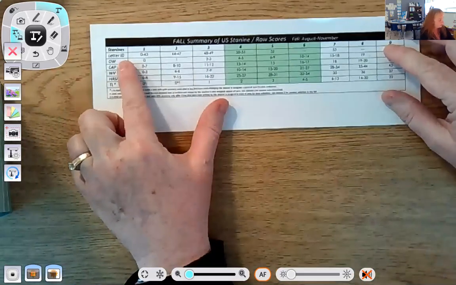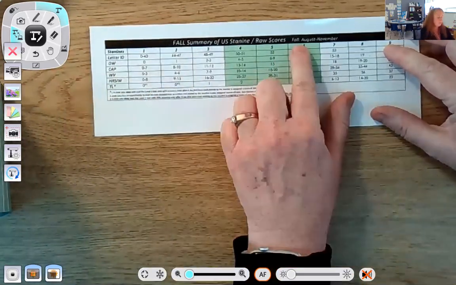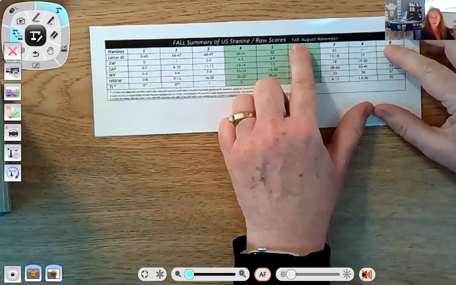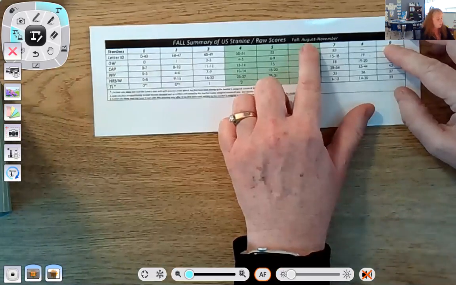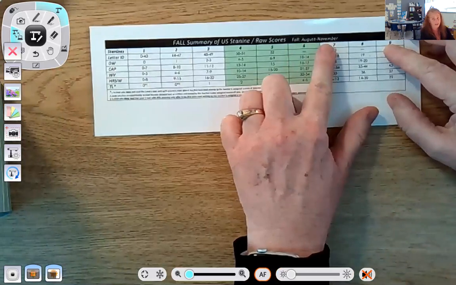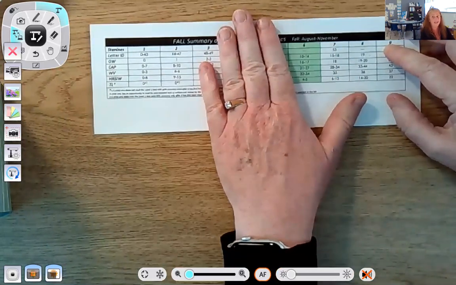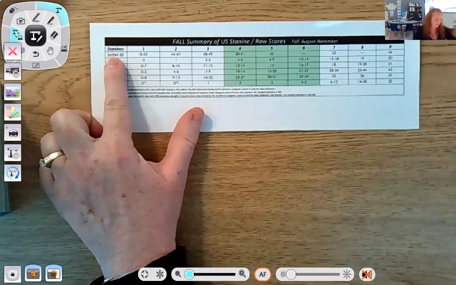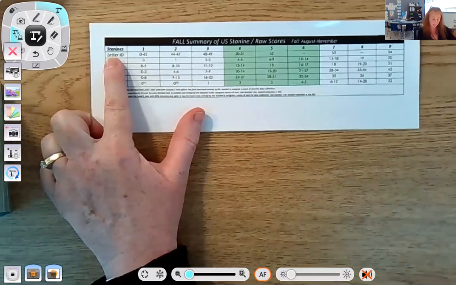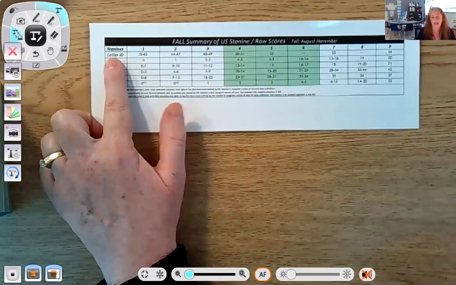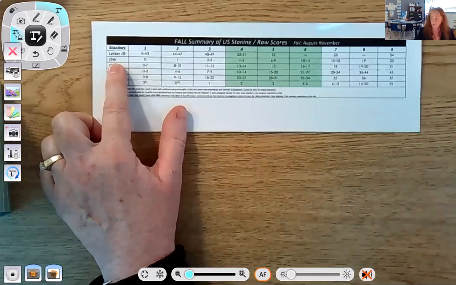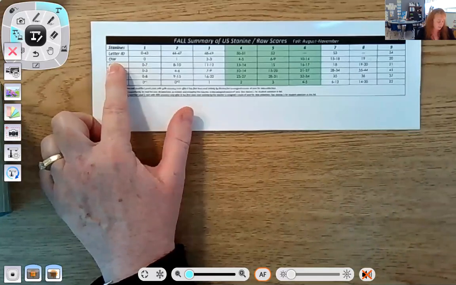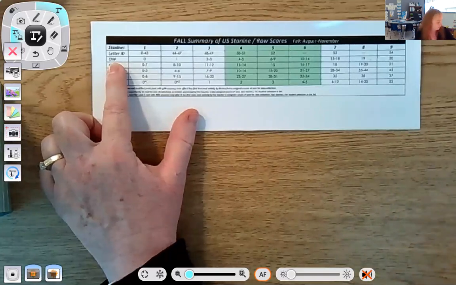Right here, the fall summary is when we collect the test scores, the observation survey scores. We are looking at between August and November, and that's very, very important that you use the right Stanines for the right time of year. The letter ID is a letter identification where the child must read 26 lowercase letters, 26 uppercase letters, and 2 common ways to write A and G. The OW is the Ohio Word Test. In our district, the child must read a list of 20 common sight words for that particular time of year.